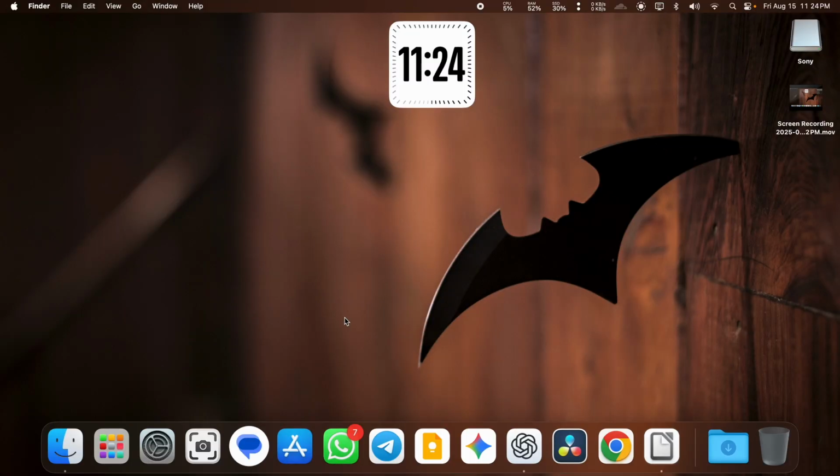So today we are going to have a look at some apps which you need to have on your macOS. And these apps are not divided into any categories as such. I think for getting started with any Mac, these are some of the basic software which you will need in order to get started with your Mac as well. In other words, these apps will make your daily life while using your Mac simpler and more convenient as well.